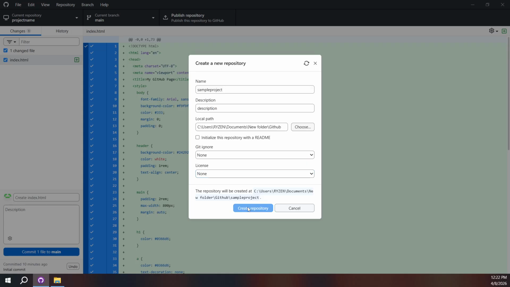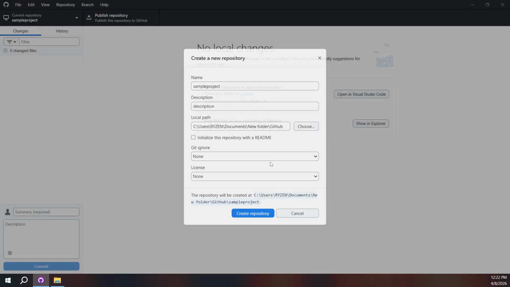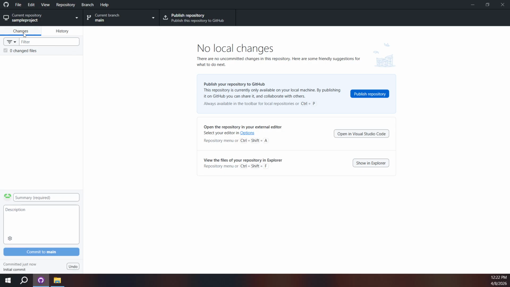After creation, you'll land in the Changes view. This is where you review what's different in your project since the last snapshot. Select or deselect files to control what goes into this commit. Add a concise summary that explains the change, like initialize project structure or add README and configuration. A longer description is optional but helpful for context. When you're satisfied, click Commit to capture those changes in your project history.